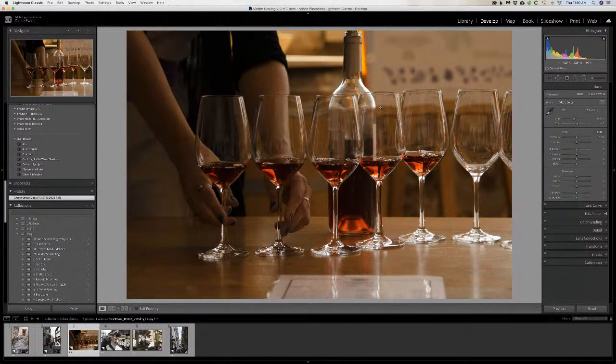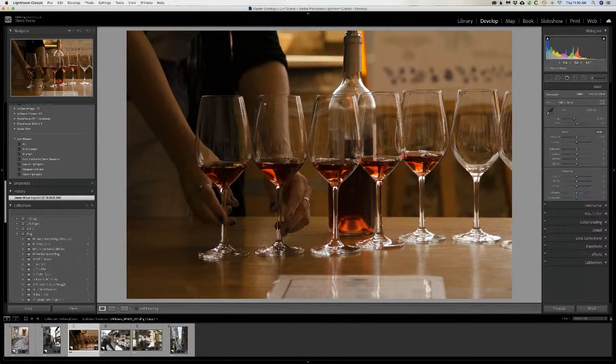So I expose on the dark side of the world when there's bright areas, because it's easier to bring shadows up, bring details out of the shadows, than bring blown out highlights kind of down and make them less hot. Once a highlight is bright, it's kind of gone. But the shadows you can do a whole lot with.